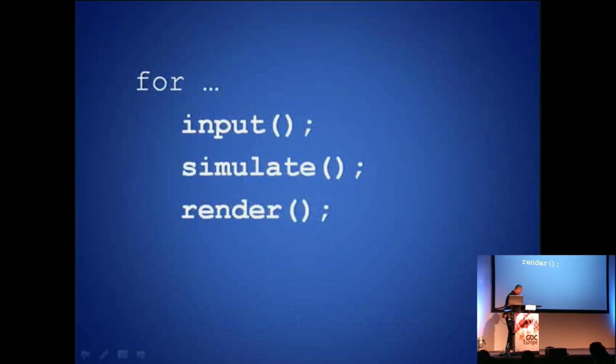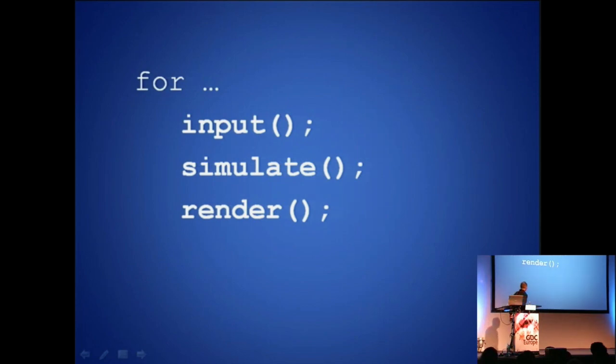That's a board game, and most of us are here to talk about video games, so let's do that now. Here on the screen, I've drawn a very high-level picture of what a video game looks like. We typically have a loop, just like with those iterative systems discussed earlier. And the loop is around some functionality, and for a game, we typically read input from the player. We do some simulation based on that player input and the current world state. And we do some rendering, which provides the visualization.